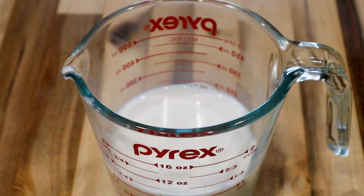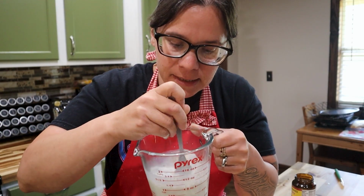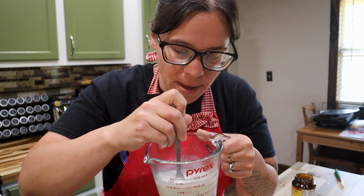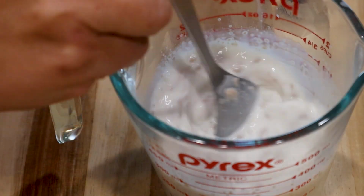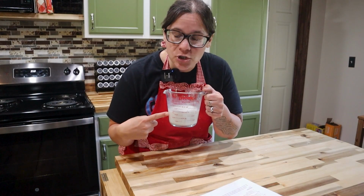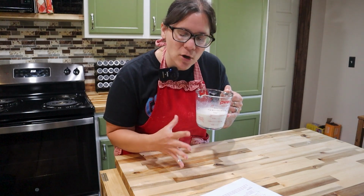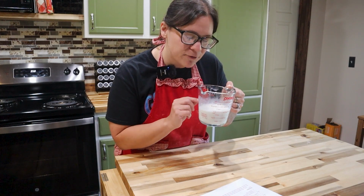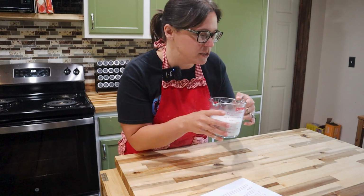Now that you got your milk to about 110 degrees, you're gonna wanna add 2 teaspoons of active dry yeast. Give this a nice little stir. Make sure all that yeast is dissolved into that nice warm milk. Once you get all of your yeast mixed into your warm milk, you're gonna wanna set this off to the side and let that yeast and milk work together. It's gonna form a little foam layer up on top of this milk when it's ready, and that takes about 5 minutes or so.